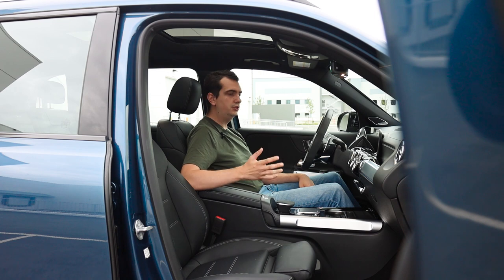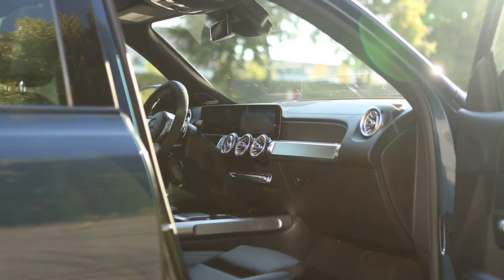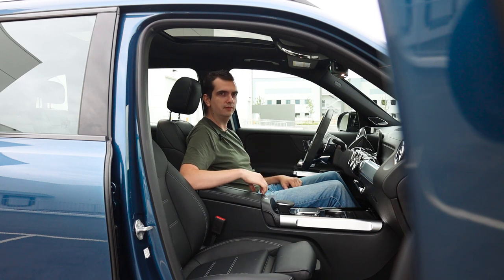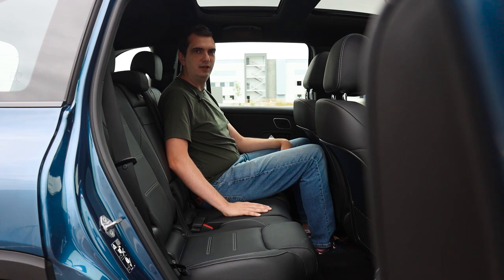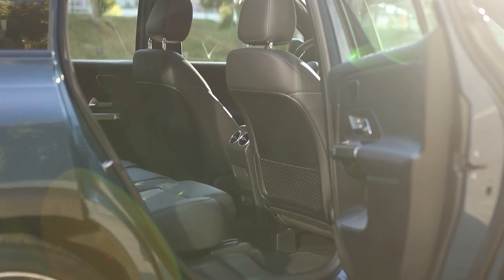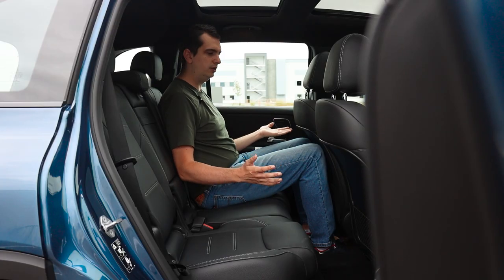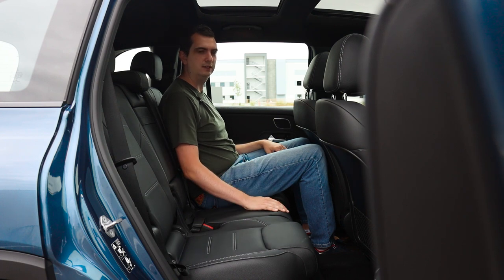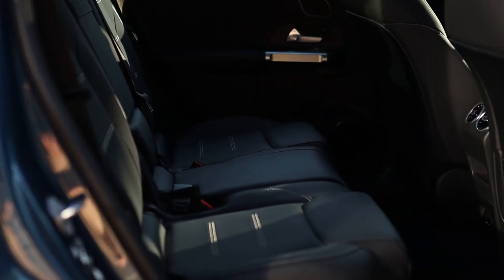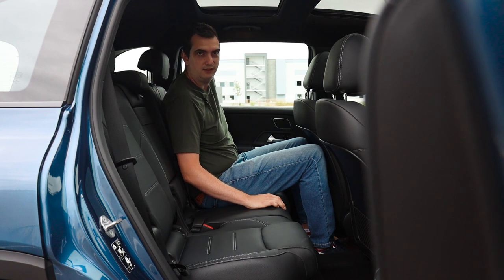The GLB is on the smaller side of the Mercedes SUV family, but inside there's still quite a lot of space up front — six foot four of headroom and legroom, no problems whatsoever. In the back it's actually not bad, though there's a bit less headroom since the bench sits higher. Legroom has knees gently brushing the front seat in the driver's position, but it's acceptable for a road trip. The bottom cushions are a little firm, though the seats do slide and recline individually.